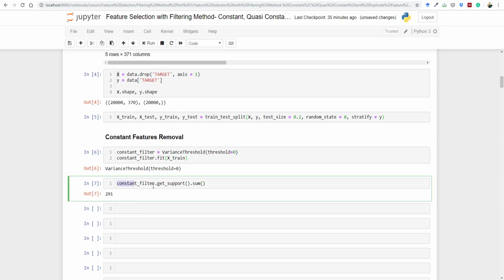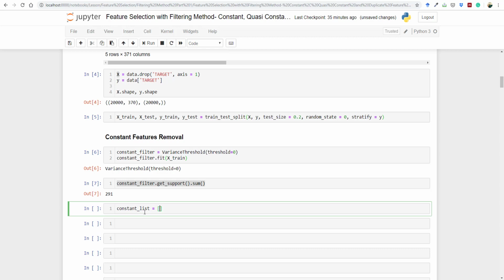Since this returns the non-constant features, if we invert this, then we will get the constant features. To invert this, we can create the constant list, that means a constant feature list.